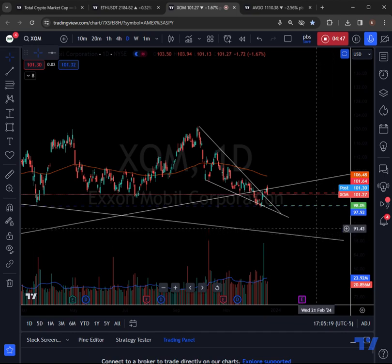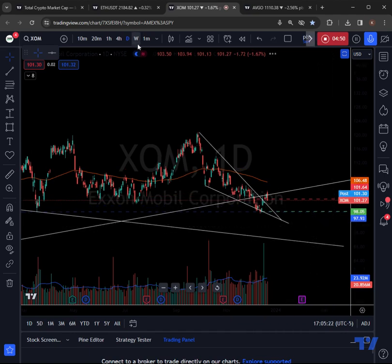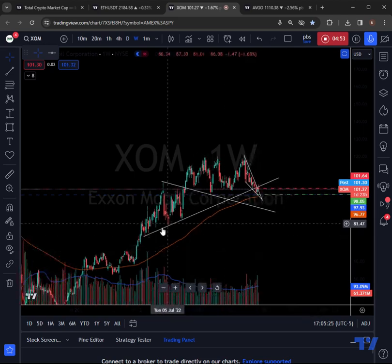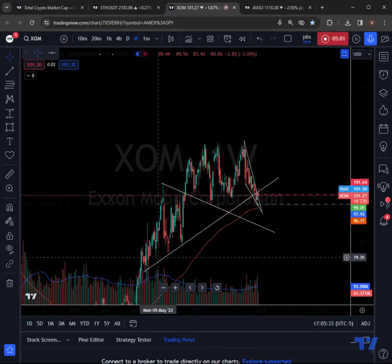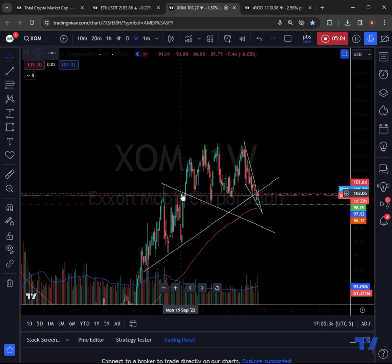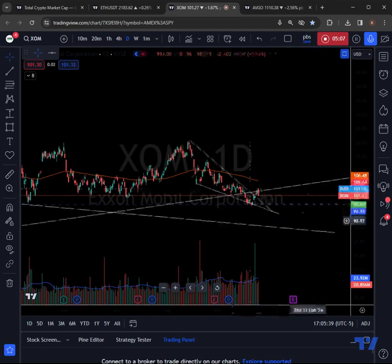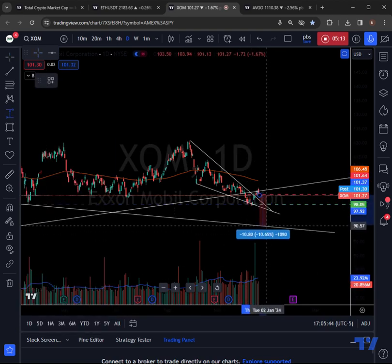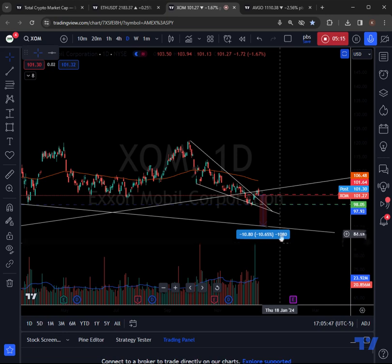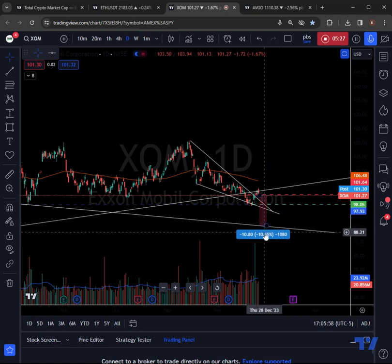I would like to potentially play a retrace on the energy market, but again, you are hitting a big resistance level on the actual energy chart. So if this trend line gets rejected on a weekly close, the bulls need to watch out, because if this trend line on the weekly close of XOM gets rejected, then you could actually retrace back down to this trend line. So we're talking about a potential move down, and that would actually fit into my oil thesis, but we're talking about a potential move down of 10% in XOM. That would likely have to coincide with oil breaking down, the dollar popping, and indices also breaking lower. So just pay close attention because the energy market could be in store for some potential volatility.